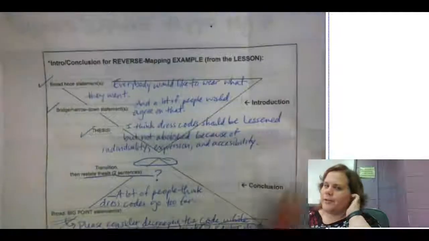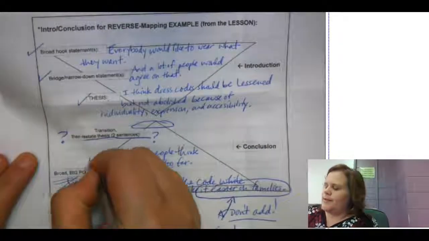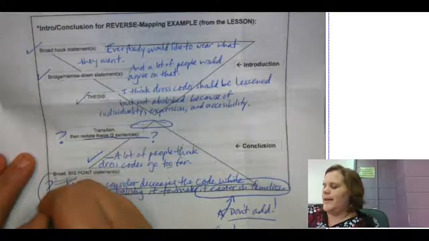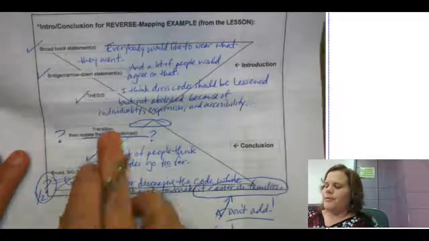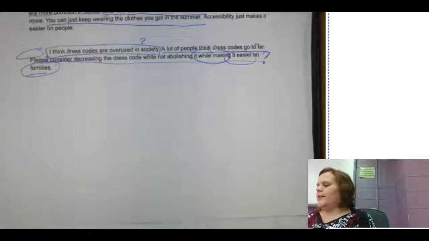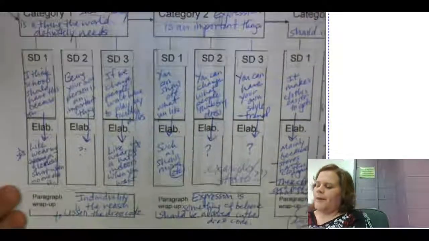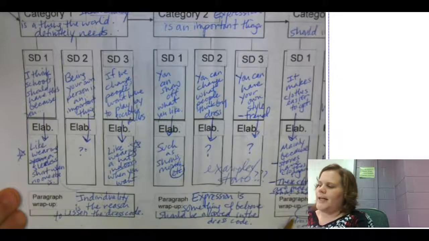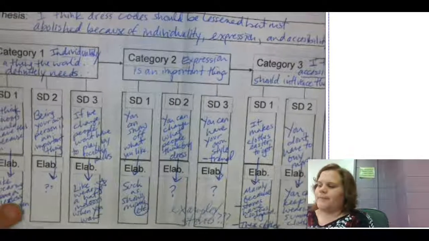So overall, if we look at our map, we can say this was a problem, this was here, this was kind of like half a problem. So, pretty good intro. Conclusion needs a little work to meet unity. If you look at your flea map, wrap-up sentences were good. We had that. Topic sentences were pretty good. Some elaboration and details are missing.